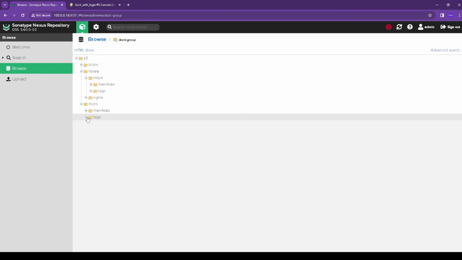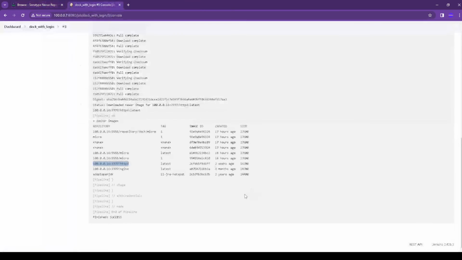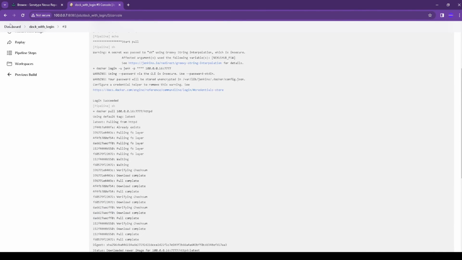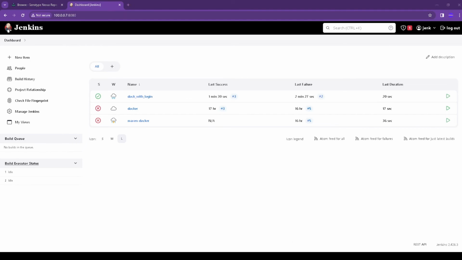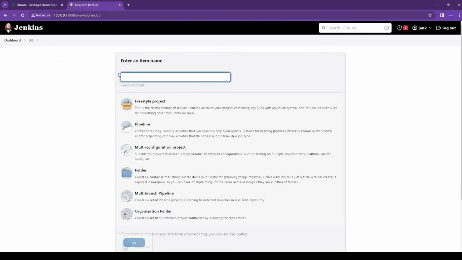So let's try to use the same approach using push, when we are creating a push pipeline. So let's define a new pipeline, docker with login push pipeline.